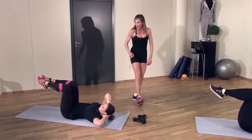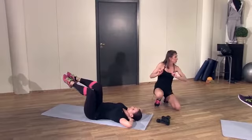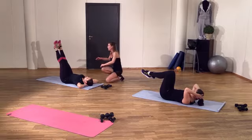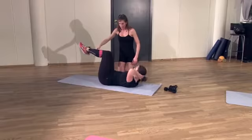And here I would like for you to do alternating crisscross. And if you're a beginner, you can keep your legs just like you have them there in a tabletop. Advanced, stretch out the alternating legs. So you keep one bent, and as you crisscross, you stretch the leg out. Nice. Come in and exchange. Stretch it out. Good.